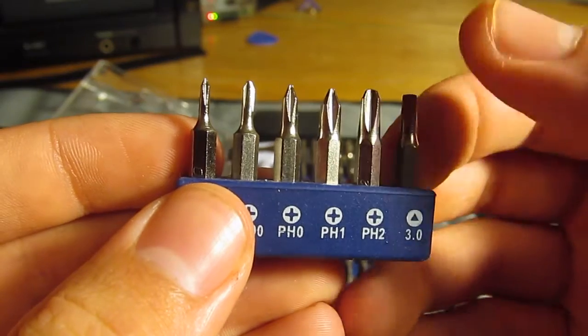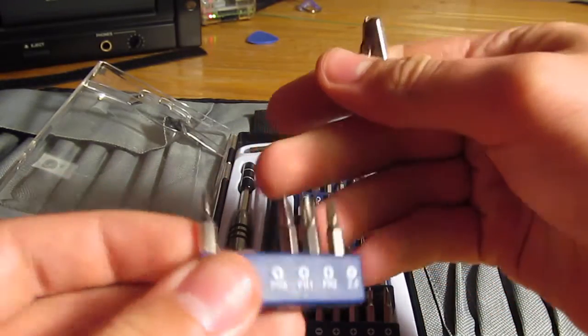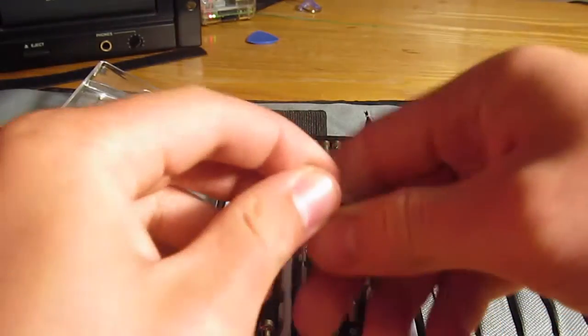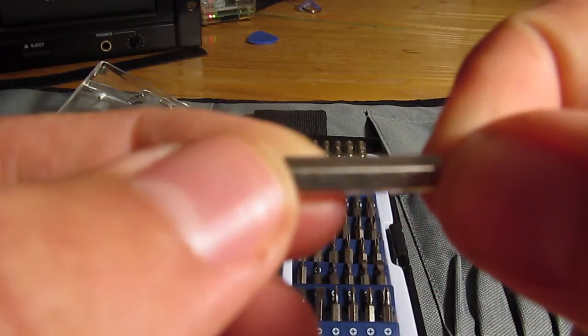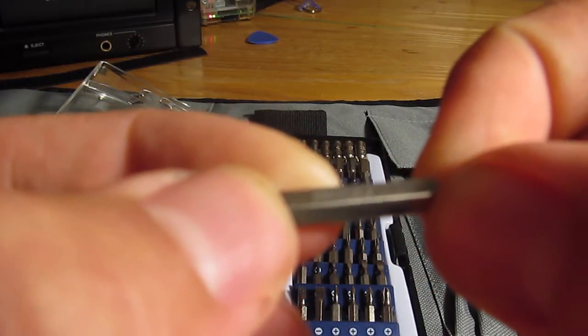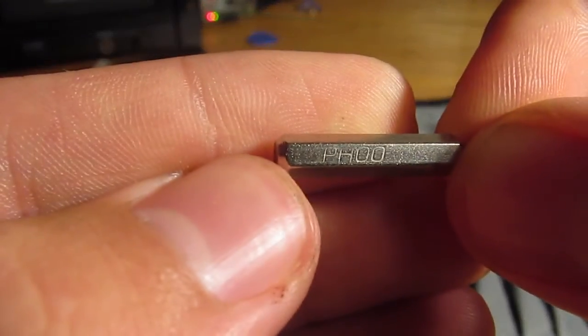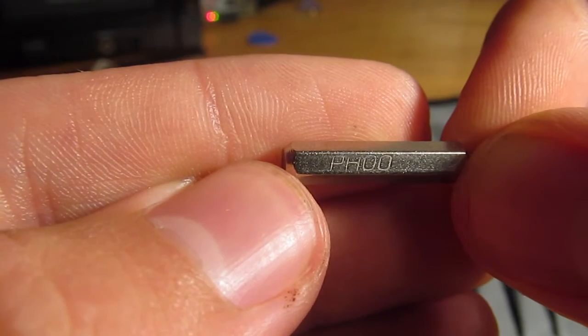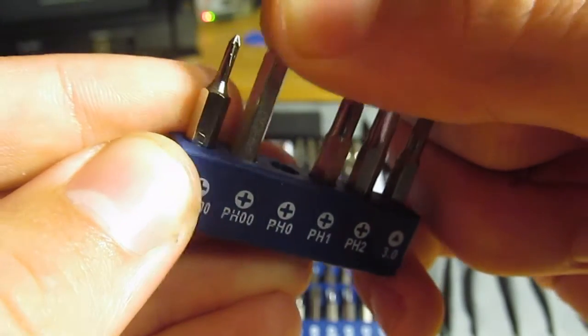And something I would like to point out is, say for example you grab out a couple bits and you don't know which one is which, so you get them all mixed up, and you're like, oh, which one's my Phillips 00 bit? I don't know where that one should go. If you look on the side of the bit, there we go, it says PH00, Phillips 00. So you're going to find the Phillips 00 on your little rubber block, and it just slides right in.